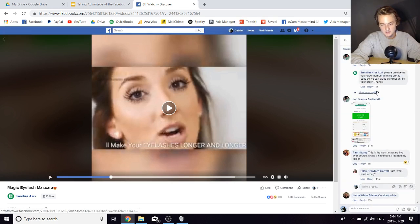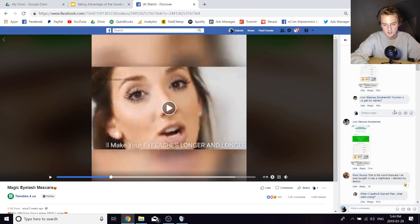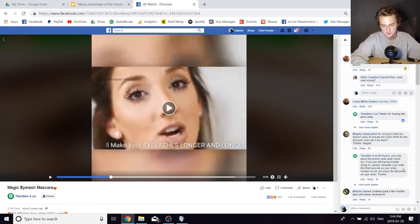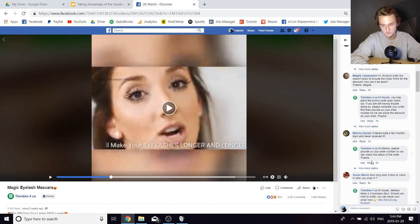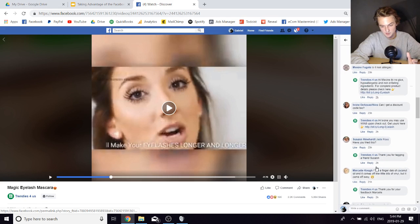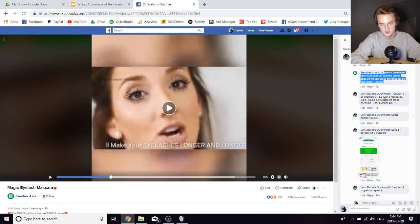And the other thing you notice is that they're responding to their comments super quick. Every time someone comments, they respond, and they respond with a long form message, which is creating all these discussions in the post, right? Like 5 hours ago, they responded. They responded here, they responded here, they responded here. And so as you can see, they respond to their comments very quickly. And what this does is it boosts the engagement on their page, it boosts the engagement on that post, and it allows them to get a much lower CPM.